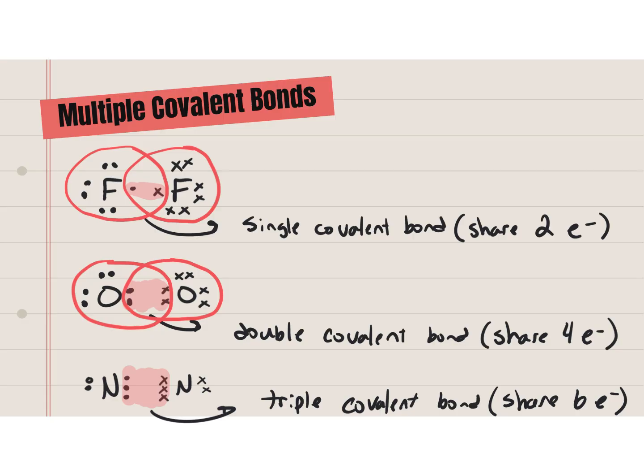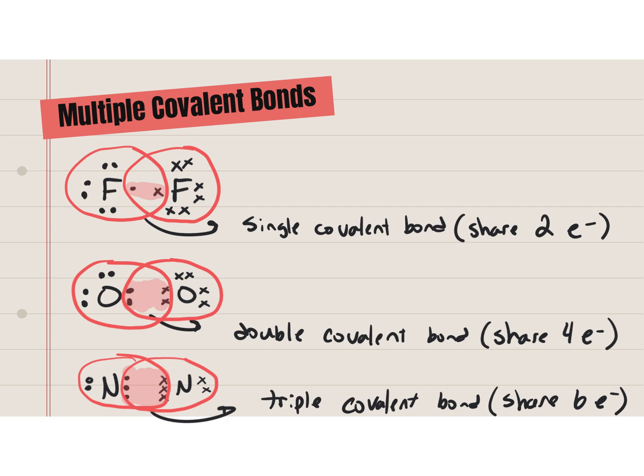And an example of a triple covalent bond is nitrogen, N2. Nitrogen gas, the gas we breathe, 70% of our atmosphere is nitrogen gas, and that nitrogen gas is triple bonded to itself. Nitrogen triple bonds to nitrogen because they want to have 8 valence electrons in their highest energy level, and the only way to do that is to share 3 sets of electrons between each other to create 8 for both nitrogens to become stable.